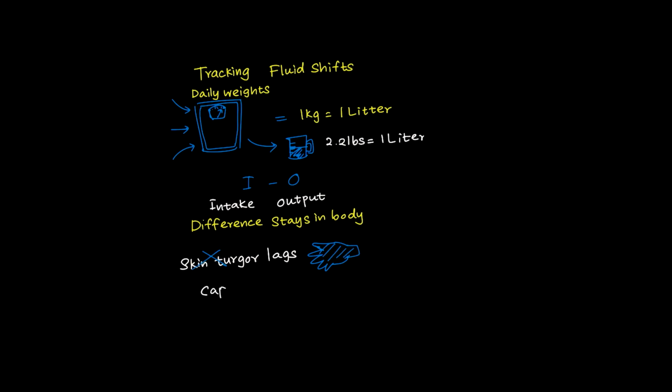Option C, capillary refill and pulse strength, tell you about perfusion rather than volume. Option D, blood pressure and heart rate change as a response to volume shifts but can stay stable for a long time through compensation, which hides deterioration until the patient crashes.